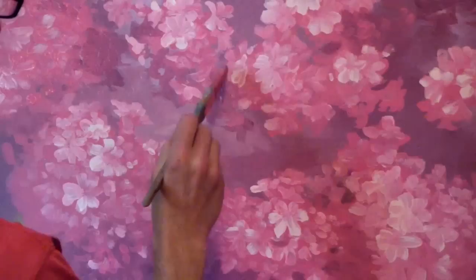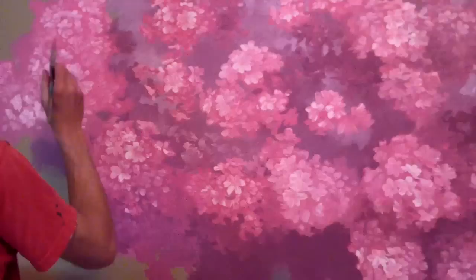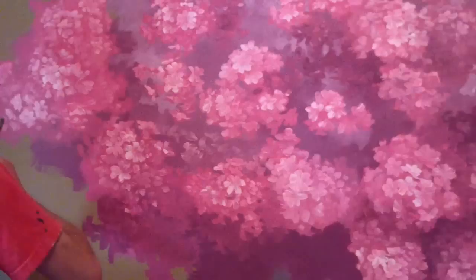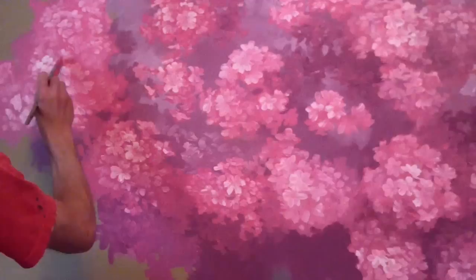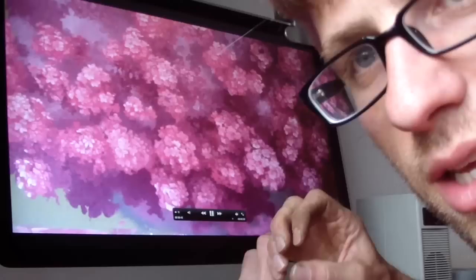At the end of the video I'll have a time lapse of me adding more negative space of the actual sky popping through, and it gives it a lot of depth. Then I just go along doing it all the same way, doing the true pink. In a lot of areas I try to do a smooth graduation from the lightest color to the deepest color to the distant color, and in other areas I have hard edges where it goes suddenly from the distant color to the pink to the front color. For the most part I follow the same pattern of the boundaries getting smaller and smaller as they get brighter and higher up within each cluster.